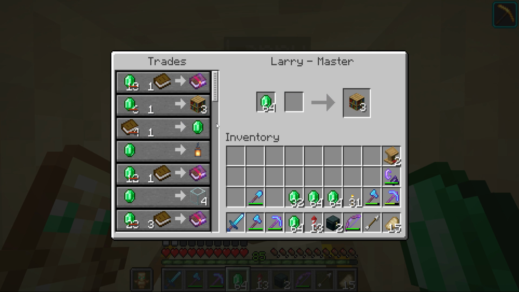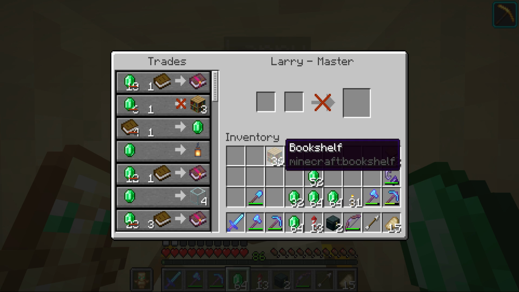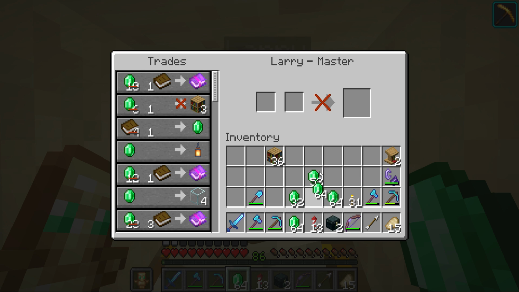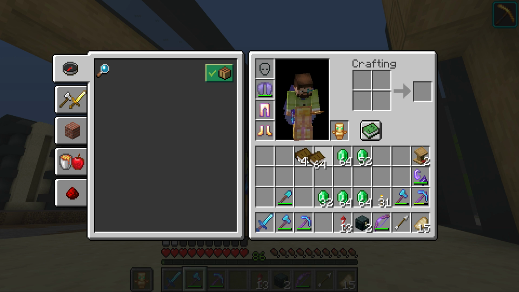So a little while ago, I showed you all this. You can buy 3 bookshelves for 1 emerald. In total, you can buy 36 bookshelves for 12 emeralds per locked trade. Now, 36 bookshelves? That's quite a lot of books. So we just bought ourselves 64 plus 44 books with 12 emeralds.